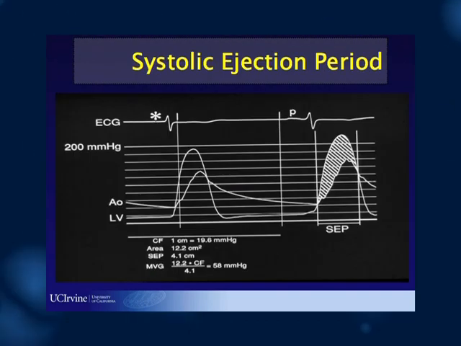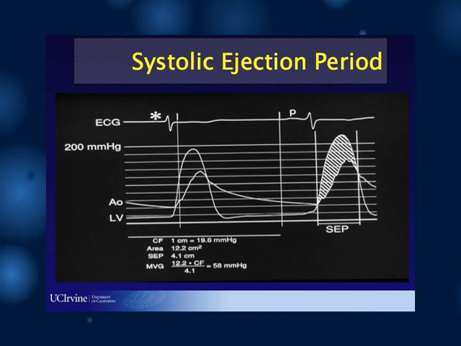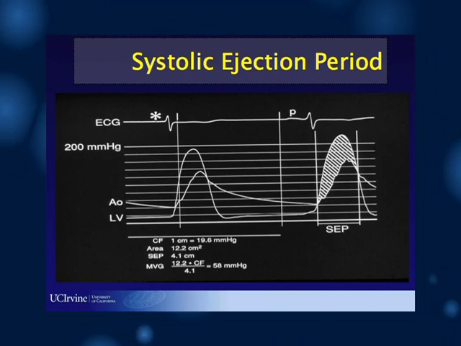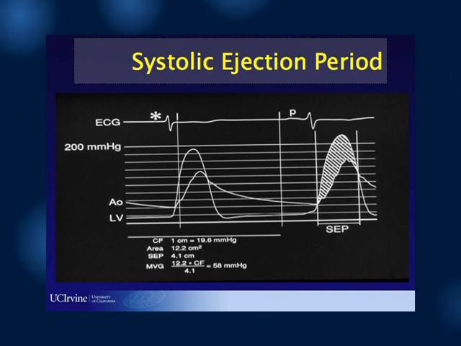For aortic stenosis, it's important to appreciate where the systolic ejection period begins and ends. On this graphic, the systolic ejection period is initiated at the R wave and ends at the dicrotic notch. You can see on the beat number 2, which has a gray shaded area for the aortic stenosis gradient, the vertical markers delineate the systolic ejection period, which in this case is 4.1 centimeters of paper, recording this at 100 centimeters per second of paper speed.